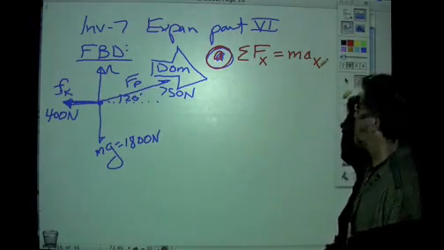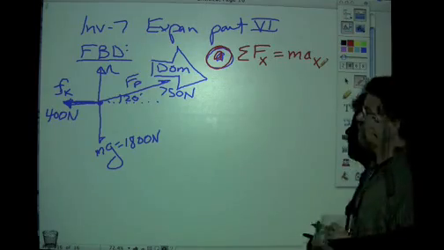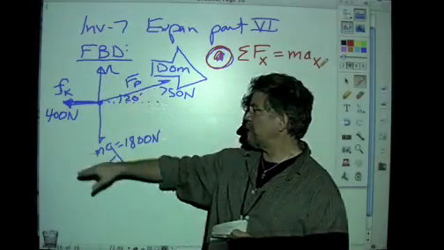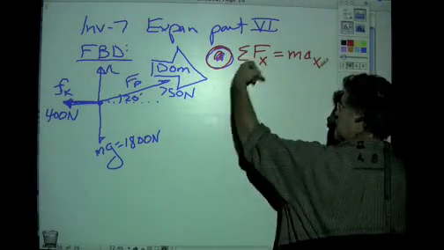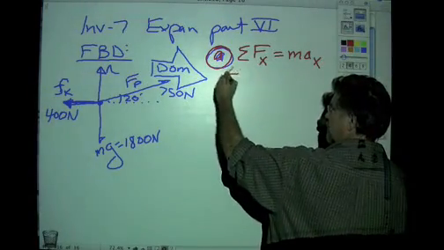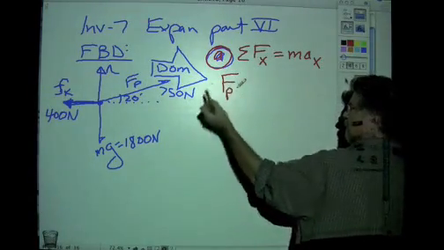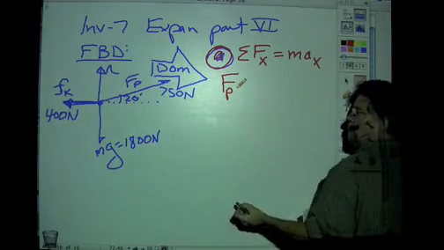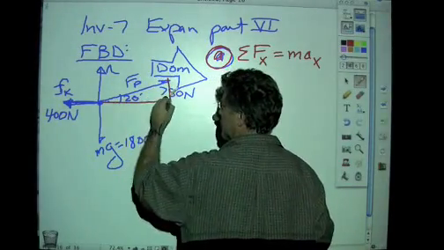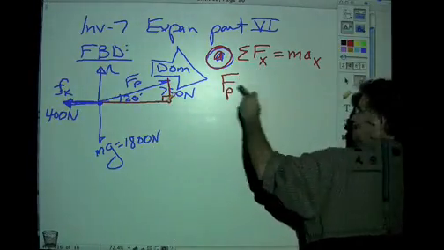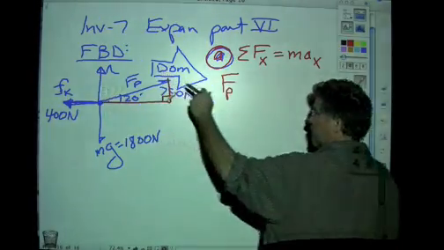All right, so only in the x direction. It looks like normal is not going to play a role here, neither is mg, because they're in the y direction. Now the next thing is to go ahead and break this up and say what forces I have. I have F_P, now do I use cosine or sine? Always cosine, and it's a right triangle. Every vector at an angle is the hypotenuse of a right triangle.